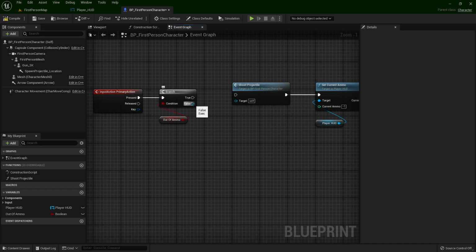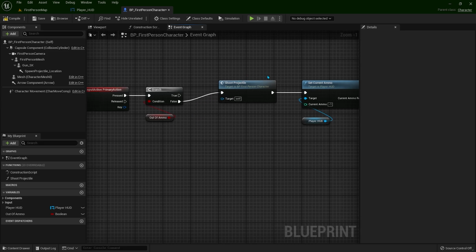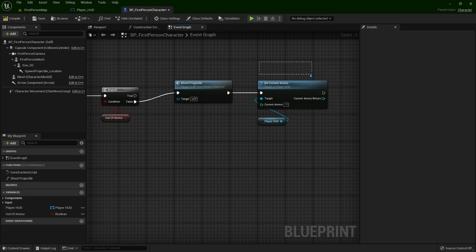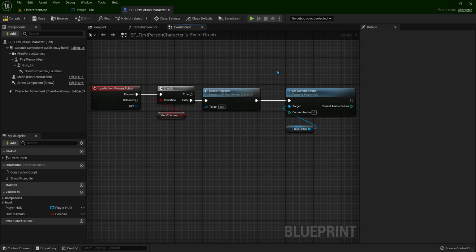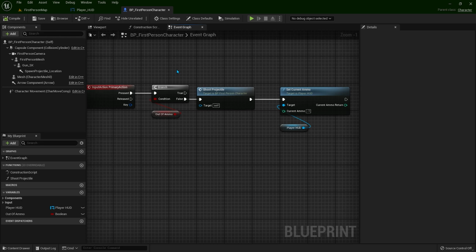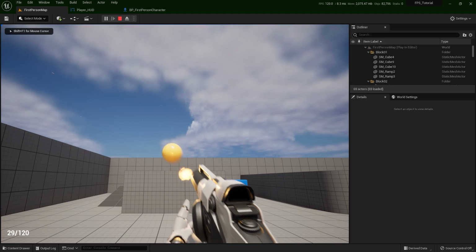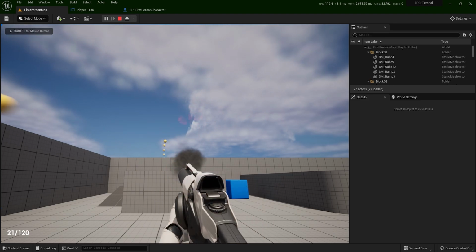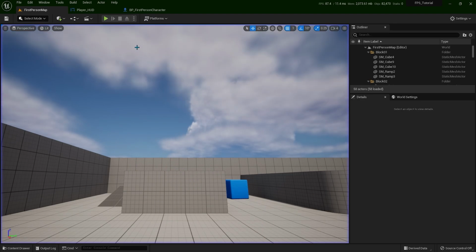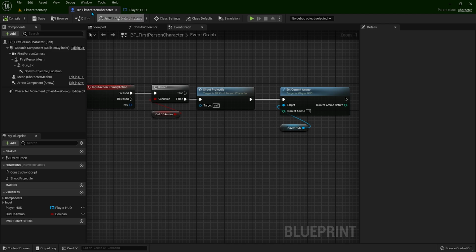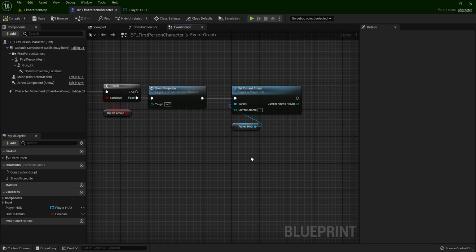But if we are not out of ammo, if we still have bullets, then we want to shoot projectile and to deduct one projectile. Now compile and save. Now let's see if this is working. Back to the first person character.